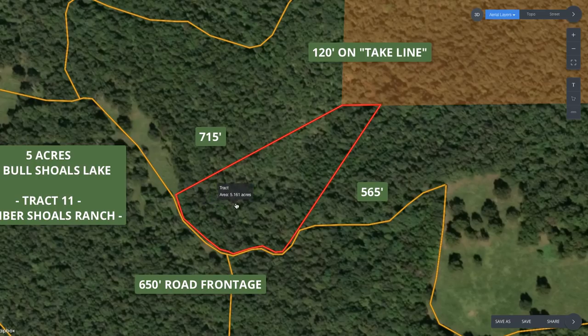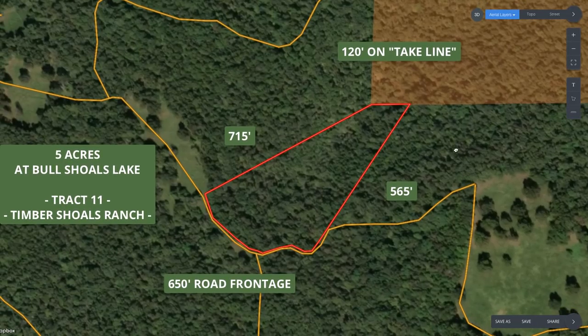It's tracking your phone, so it's a great way to explore the area and the property itself. You can be walking on the property with your phone in hand and the app open with the link to the map, and there'll be a little dot indicating right where you are. So you'll know when you get to the core line, and when you're on your boundaries. It's a pretty cool deal.